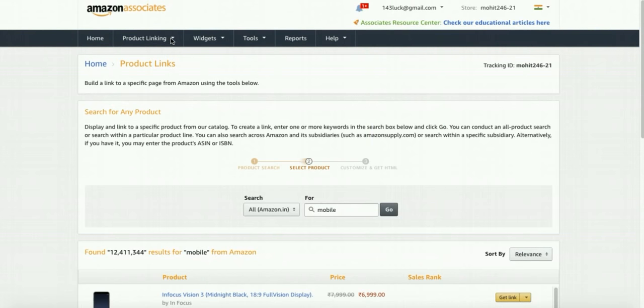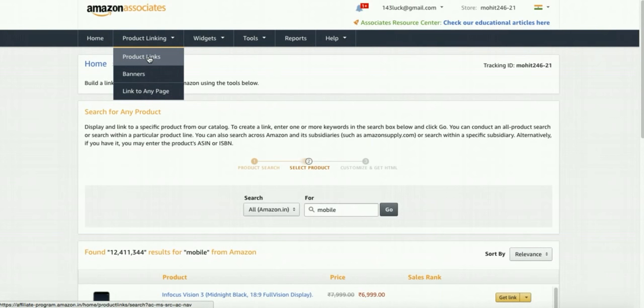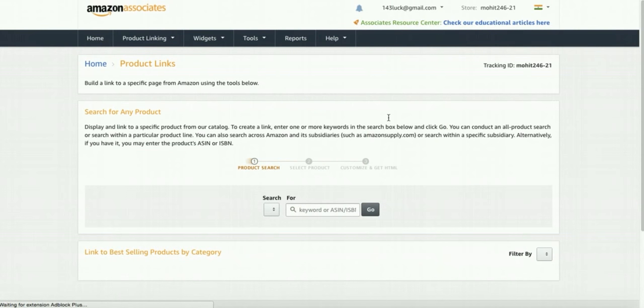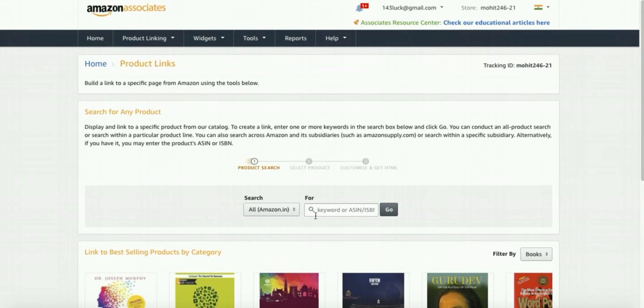Now we will see how we can get the link of any product. Just go ahead and click on product link. Once you open it, this page will show, and here you choose what kind of product you want to promote. Click on the search button and find the product you want to promote.